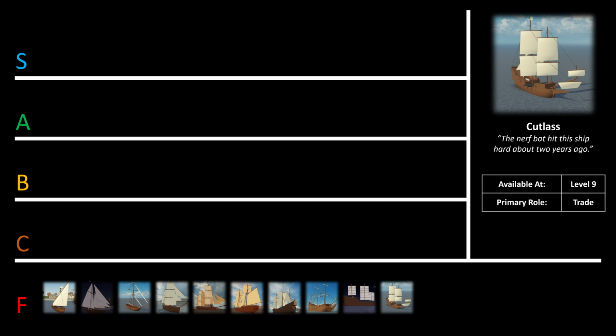The next is the level 9 Cutlass, and it's another F tier ship. We have a nickname for this type of ship, and it's called the Cookie Cutter. It looks like someone just took a galleon-shaped cookie cutter and pressed it into a block of wood and slapped a rail on it and called it a day. But its cosmetic performance isn't why it's F tier. It's because the ship was nerfed pretty hard about a year ago, and it never recovered.